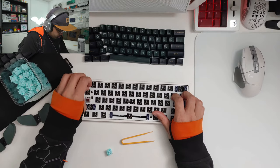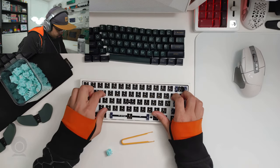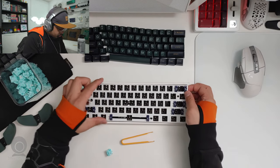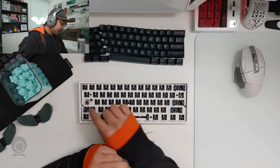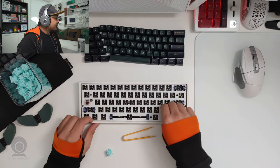Wait, hang on. Why is... Oh, my plate is technically removed. I forget that the plate is technically removable. If this was still hot swap, I could just lift this plate out.